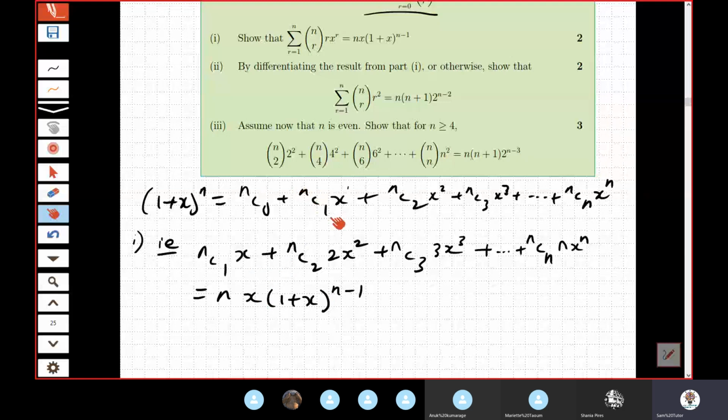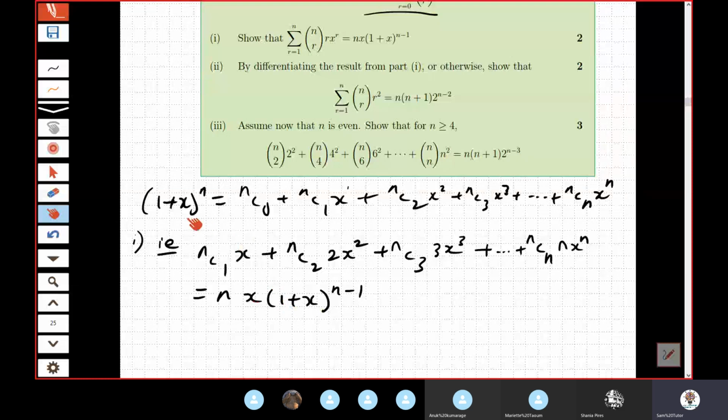When you differentiate, isn't n choose 1, x just going to become n choose 1? That's why you've got the x there now. Isn't this meant to be a 2 and then x to the power of 1? But that's why it becomes x squared, because you've multiplied it by x again. So you had a problem, you just didn't have that finishing touch. The problem was the x, easy. It's just telling you to multiply by x.